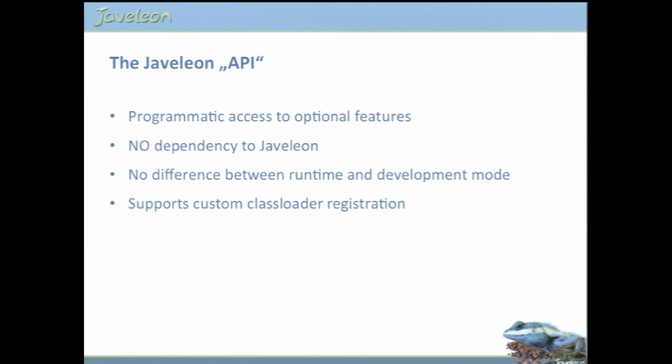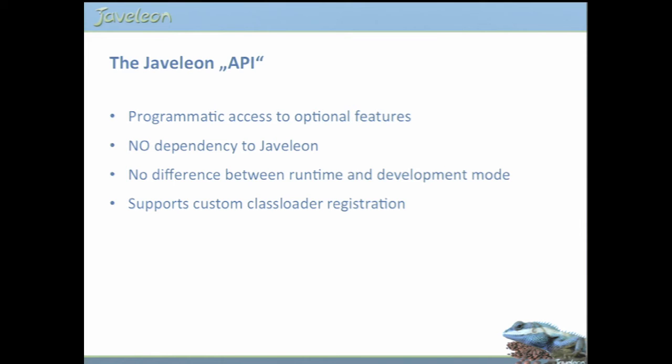Yeah, so we have this Javeleon API that's not really an API, because we had different options to go with here. As Rene told you, he doesn't actually like to have a dependency on Javeleon. So we came up with this crazy idea that he shouldn't have a dependency on Javeleon. We would like type-safe API-like features so that he can actually hook into our real API at runtime if Javeleon is enabled. And if it's not enabled, the code should do nothing. Okay? So that was the design criteria. So we now have an API-like structure where you have no dependencies to Javeleon, and there's no difference between runtime and development mode.